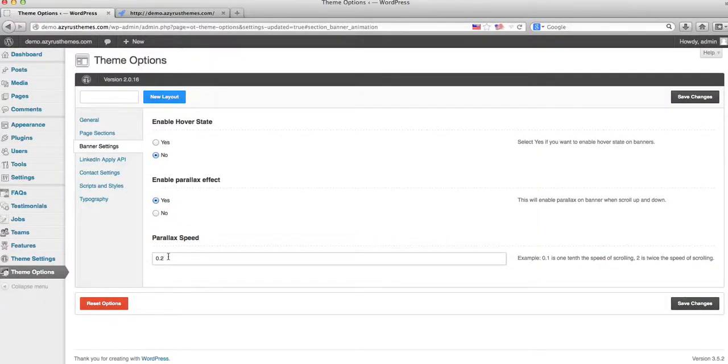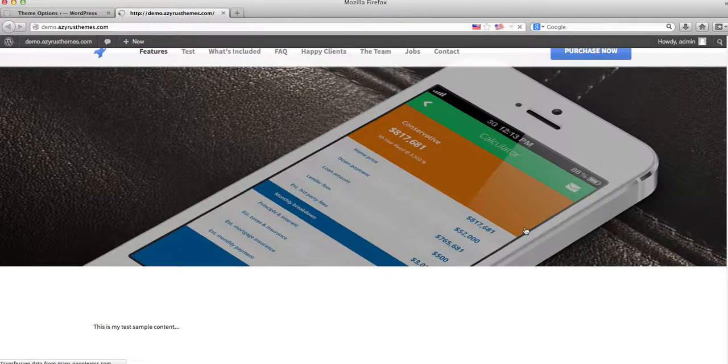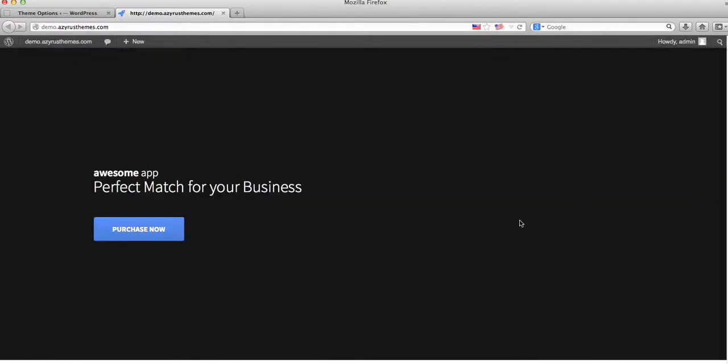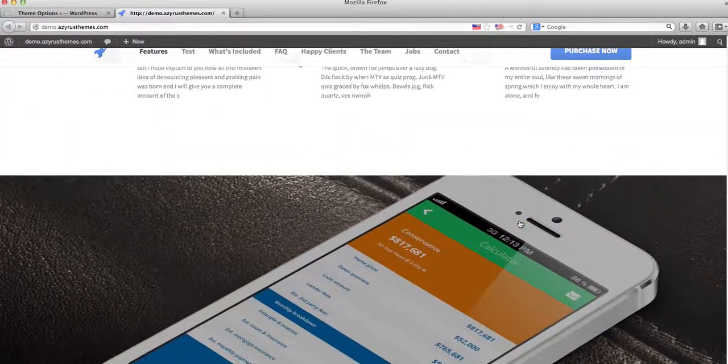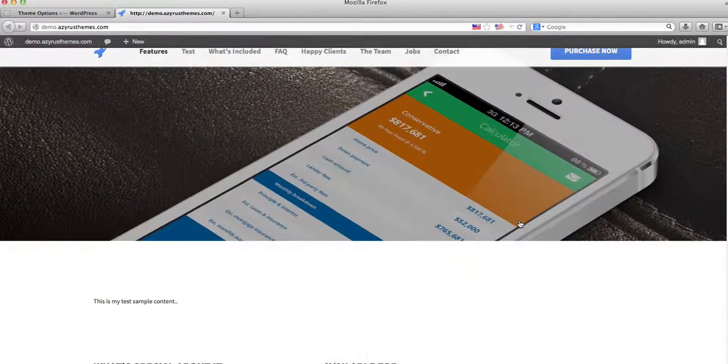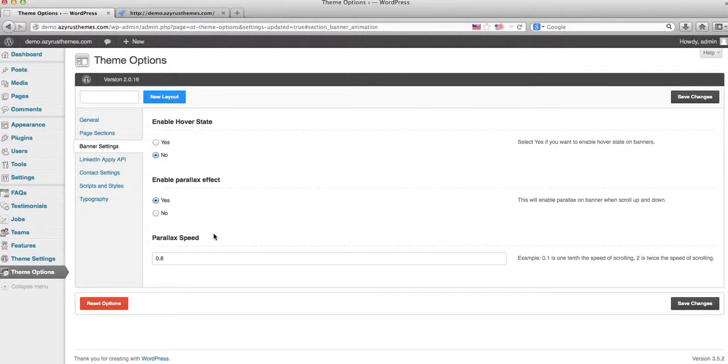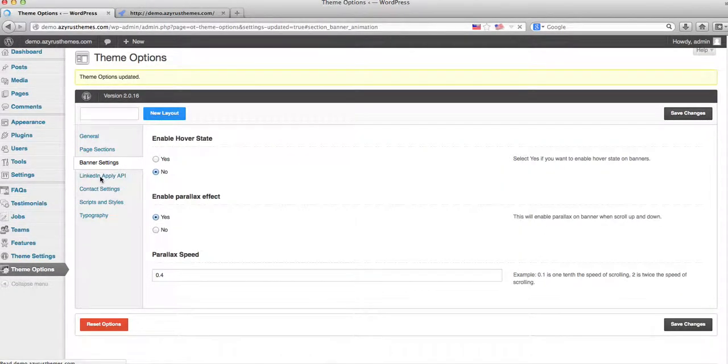If I was to do, let's say, 0.8 and save, then it would move a bit slower. It almost looks like it's not even moving at all, but it's moving a bit there. So I will just set this back to the default of 0.4 and I'll save the changes.